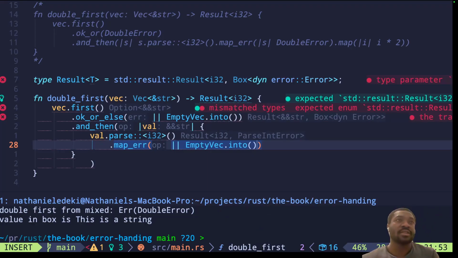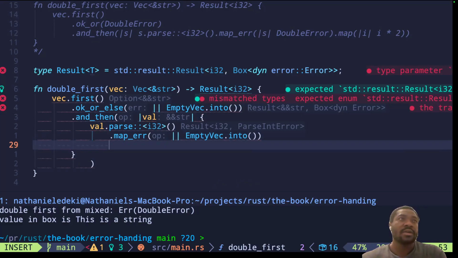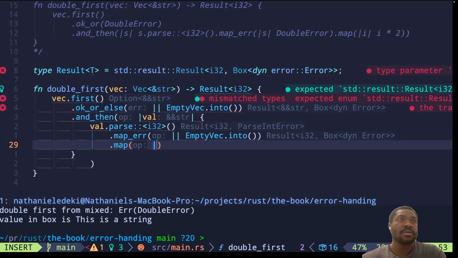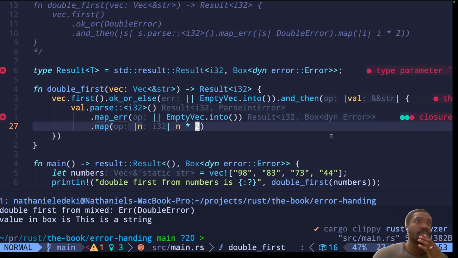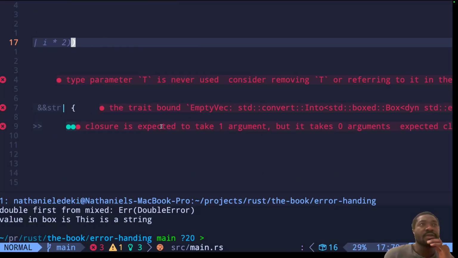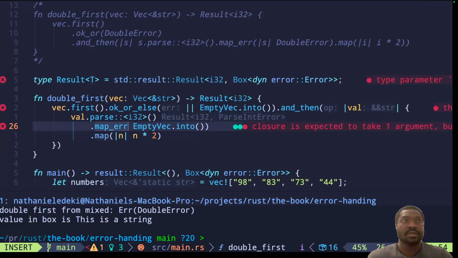Otherwise, exactly, I think we can do this. I think we just saw it anyway. But if this succeeds, then you do a map, right? Okay. So closure is expected to take one argument, but it takes two. What, you just do this? Is that it?